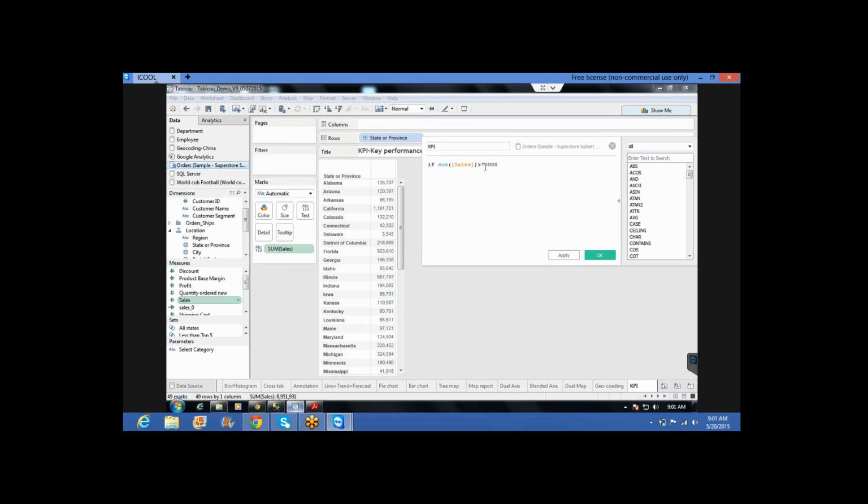This is how many digits? 700,000, this is 6 digits. If sum of sales is greater than 700,000, then good sales, else bad sales. You can write your own text and use this expression with END.